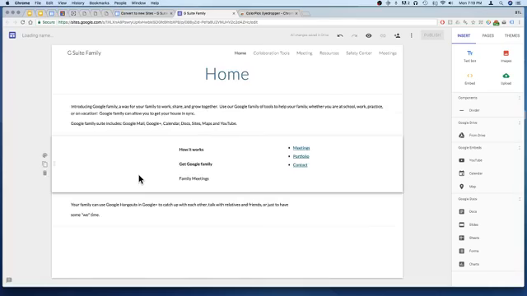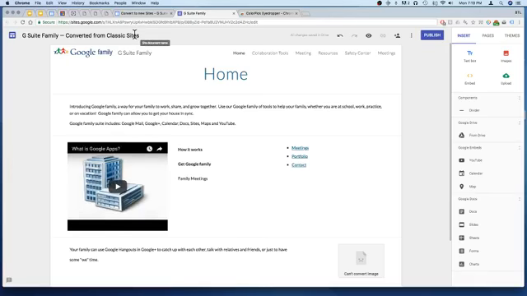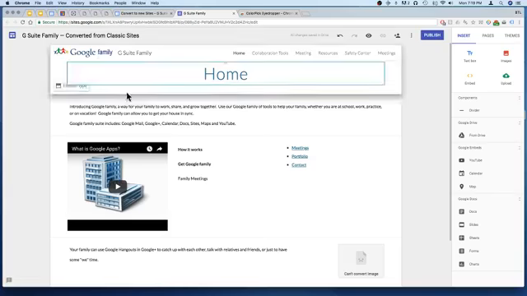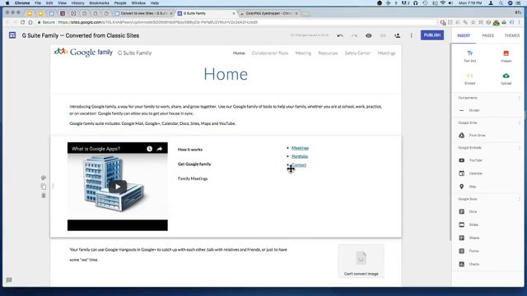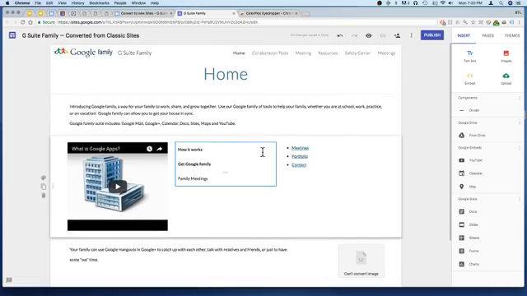And so it's going to take the converted site and show me in the new Google Sites, and it's going to give me the name of the site as converted from old Sites. So there's my G Suite family converted from classic Sites, different names, but you can see all the blocking is still the same. They just group those in text boxes, similar to how it's done now. If certain things can't convert, notice it says can't convert image, because actually this was using a Google Hangouts embed, so some things like that do not fall over.